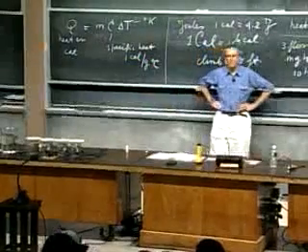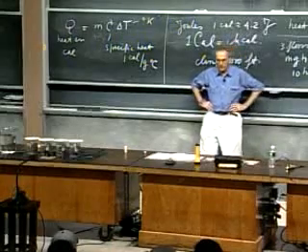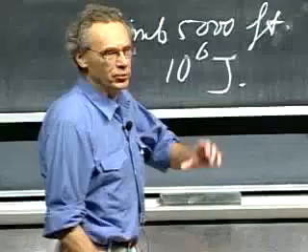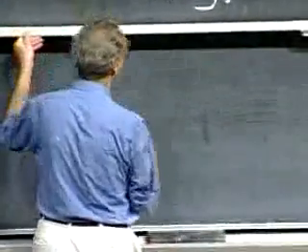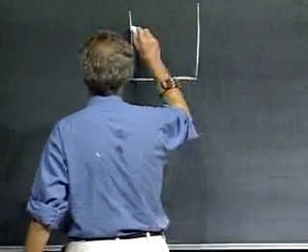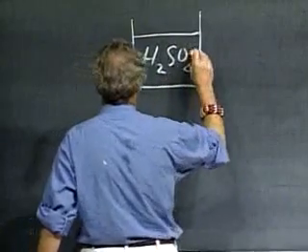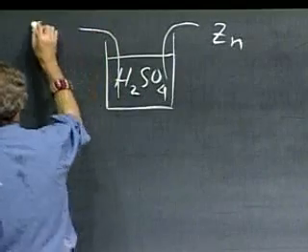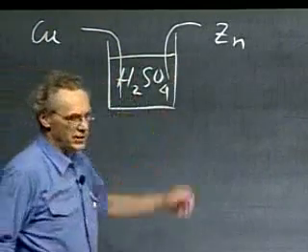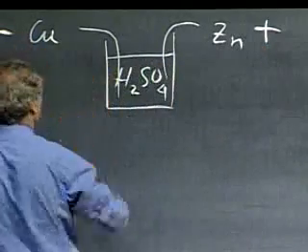There are batteries. Batteries convert chemical energy to electricity directly. We're all used to these fancy dry cells, but in the old days, and still nowadays in your car, there are acid batteries. If I have here a beaker with acid, most commonly sulfuric acid, and I put in a zinc wire and a copper wire, then this is a battery.